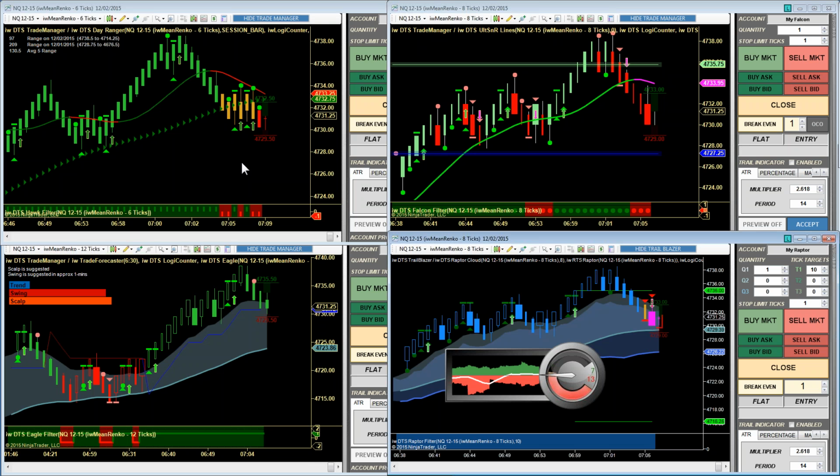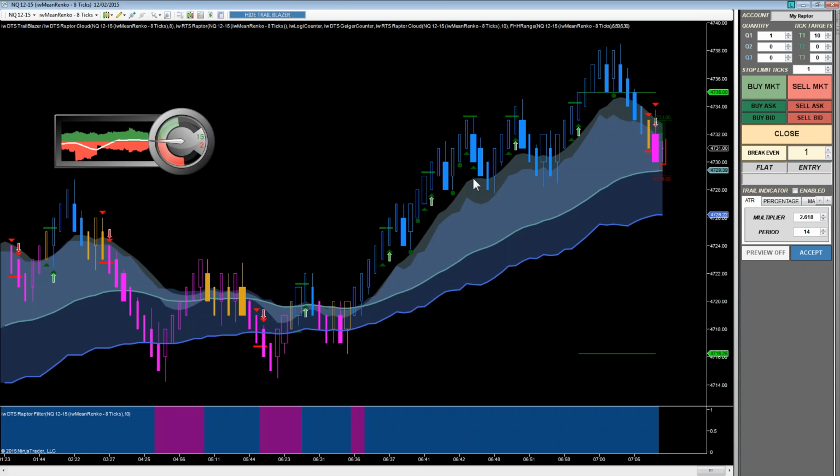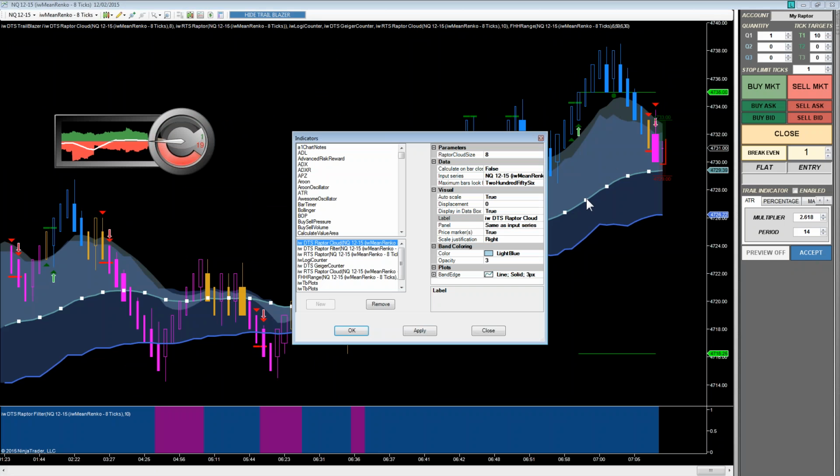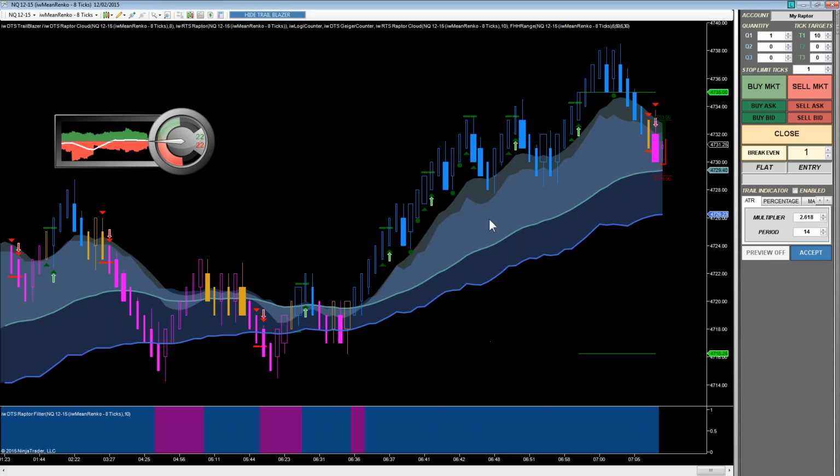Walt's also asking, is that an Ichimoku cloud you're using? No, it kind of looks like one though, doesn't it? I knew when the programmer painted it this way that everybody would think it's an Ichimoku cloud, but it's not. We refer to this as our band, our trading band. Actually, I think on the Raptor, it is labeled a cloud. Yeah, it is actually labeled a cloud on the Raptor, but it's not an Ichimoku cloud. This trading band gives us our directional bias.